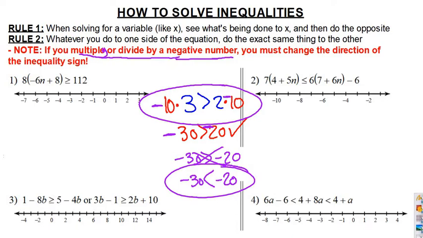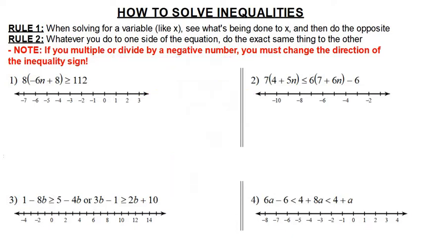So let's keep that in mind as we solve these problems. And I encourage you to pause and see if you can do any of these, because they're all based on properties that we've talked about before. If you look at numbers 1 and 2, for example, you see those things in front of the parentheses. That probably means that we're going to have to use the distributive property. So give that a try if you haven't, and then we'll look at these answers.